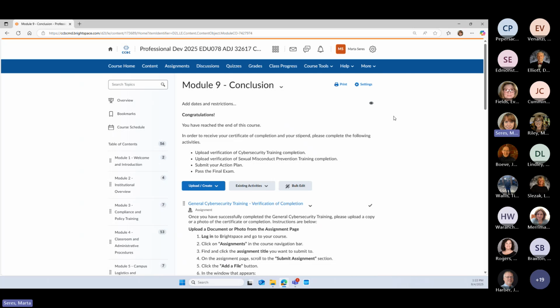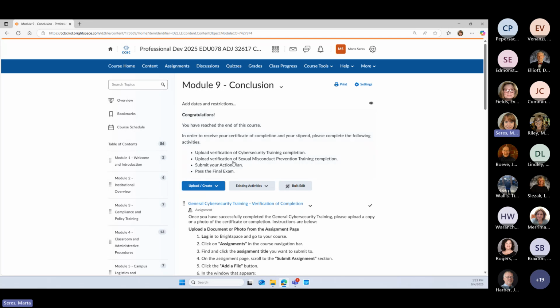And this is the final conclusion. You have done this, and here are the things you need to complete to earn a certificate and also the $75 stipend. To earn those two things, they will have to submit 4 items.